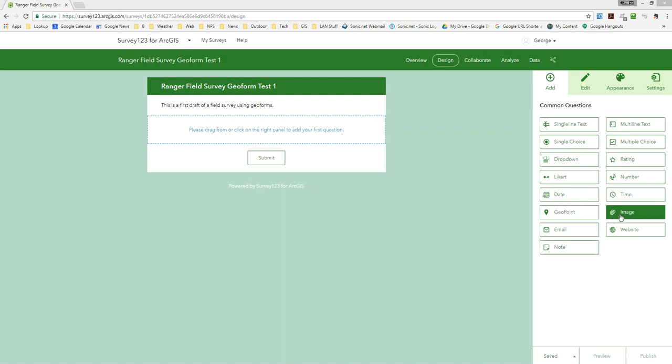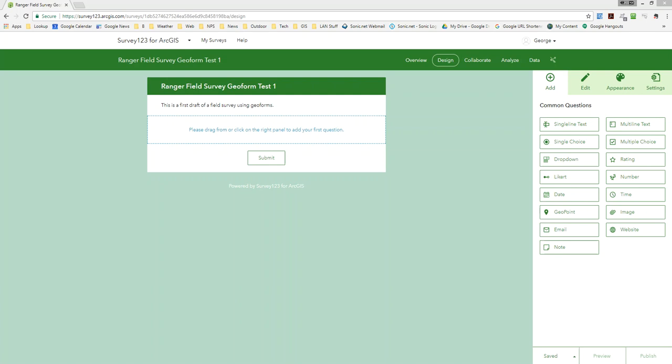You can attach an image, and you can link to a website, put in an email address, and put in notes. So as I said, the idea is knowing what's available, knowing the tools you have to work from, you then sit down with a notebook and design your form.